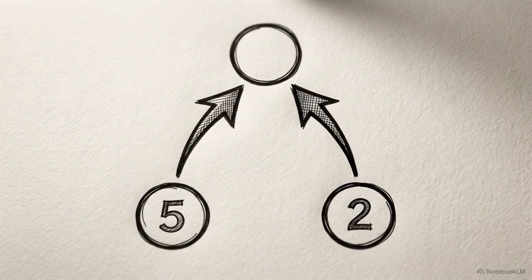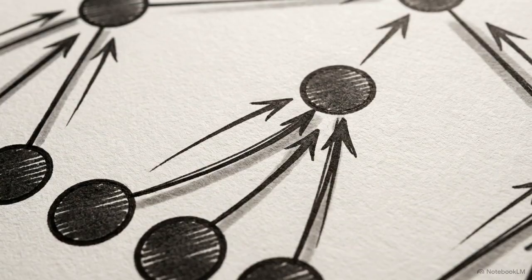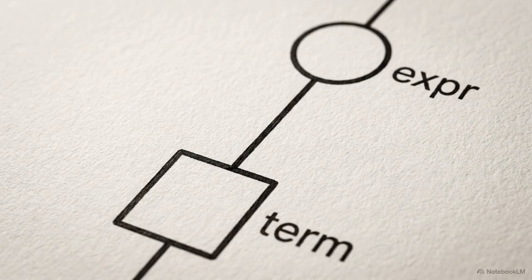This specific behavior relies on what we call a synthesized attribute. It means a parent node's meaning is derived entirely from its offspring. Because the data only flows upward, the entire tree can be resolved in a single bottom-up pass. Synthesized attributes reduce complex linguistic translations into simple local operations between a parent and its direct children.